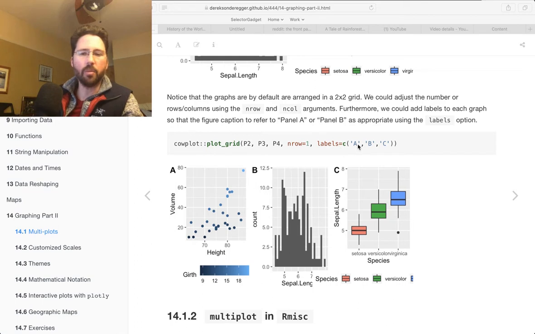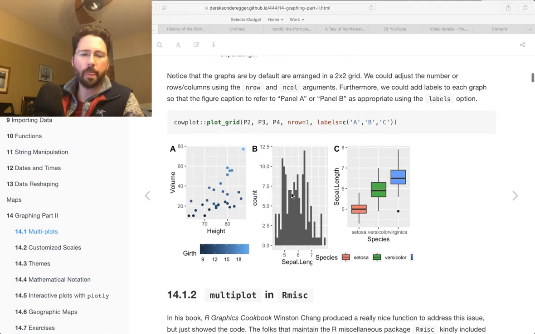And then we're going to add some labels so that I could call this figure A, figure B, figure C. And this is the sort of plot that you would expect to see in a scientific article or something like that, where we've got sort of 3 subplots. Now, by default, we gave the same amount of space for figure A as we did for figure B, and that's what cowplot does. If I want something more specific, I have to move to another function.